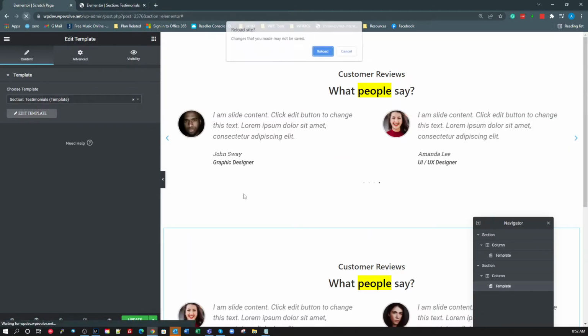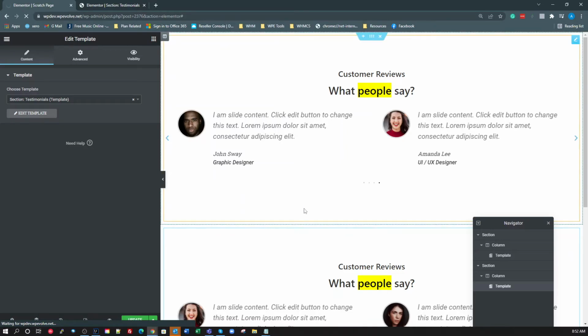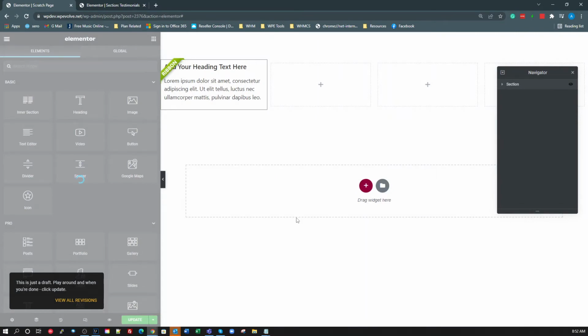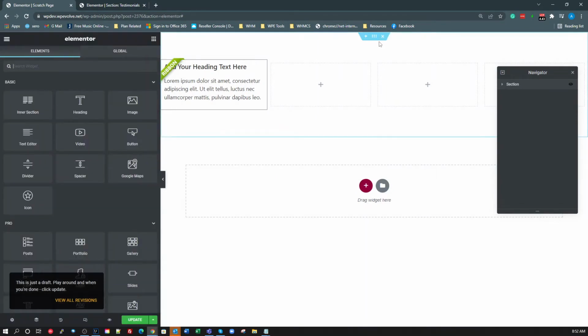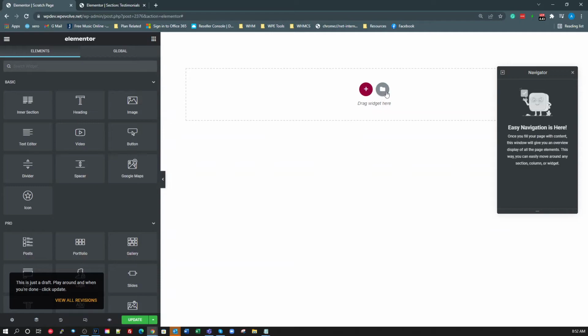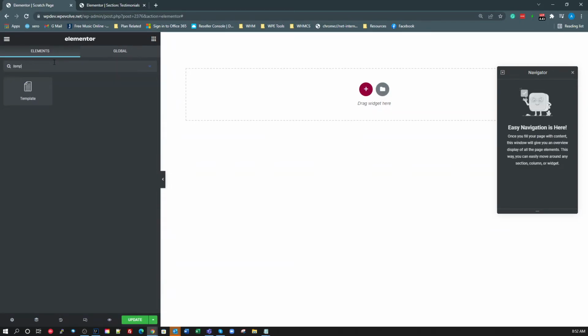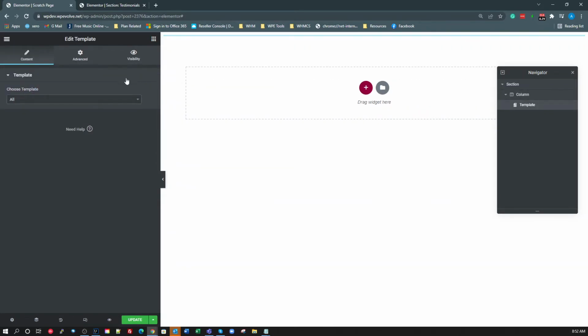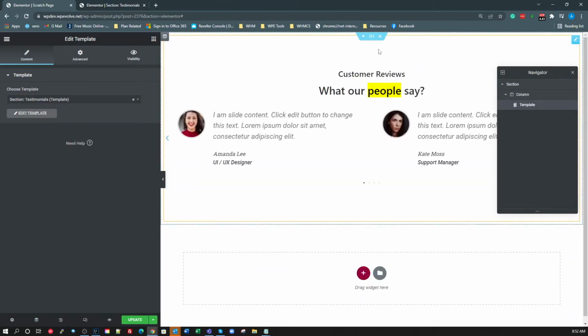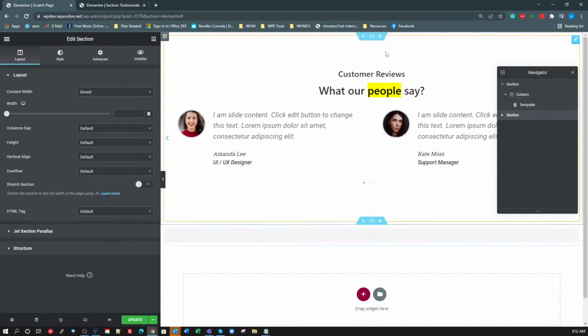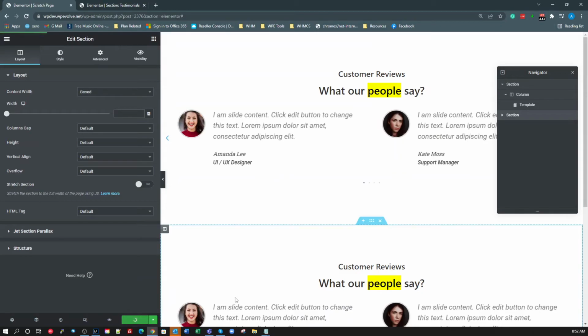Okay, I'll go back here and refresh this page. Oh, I didn't save it, sorry. Put those templates back in. So if I go to a template widget, and use my section, testimonials, and duplicate that, and just update this page because I didn't refresh.